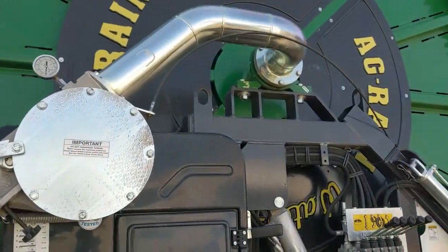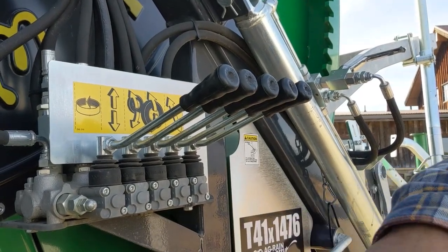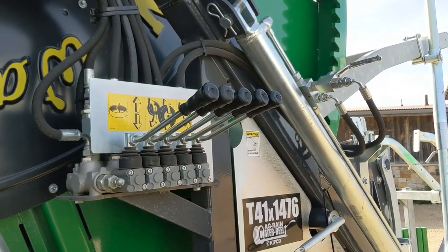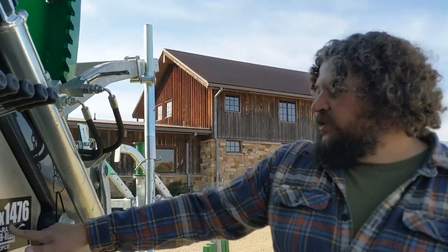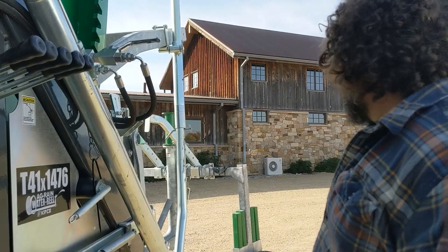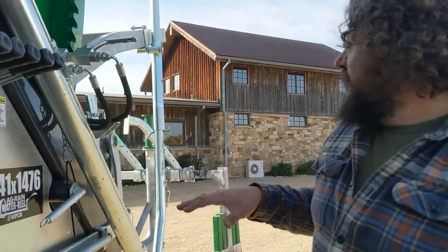The water intake runs into the reel itself. We've got five levers here. This lever will rotate the machine 360 degrees so we can turn and angle it towards the part of the field we want to run our line across — giving us a nice straight pull at exactly the right angle. It also gives us the ability to park this in the middle of the field. Because this is a 1476, that means we have 1,476 feet of 4.1-inch hose we can pull out. We can connect to a hydrant, run it 1,400 feet out, pull it back over about 18-20 hours, then rotate the machine 180 degrees and do the same in the other direction — getting a very long pull in either direction.